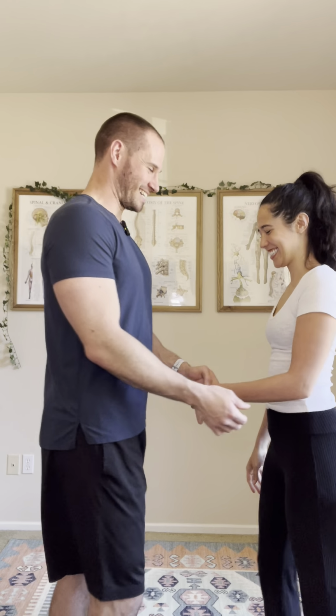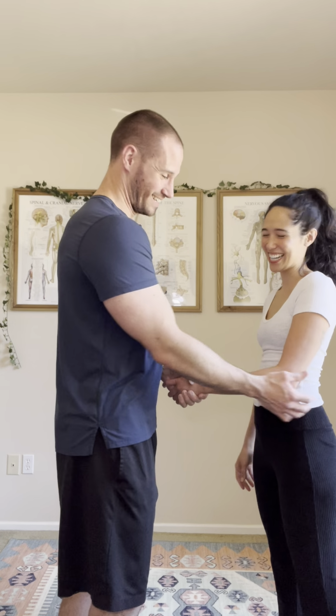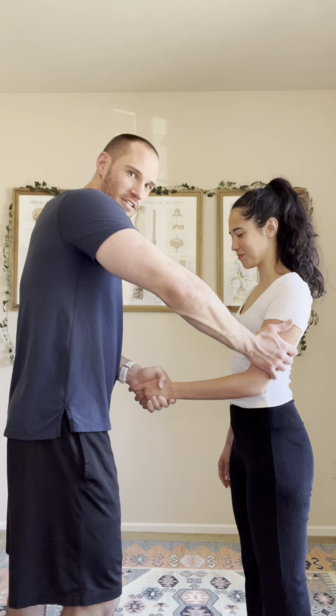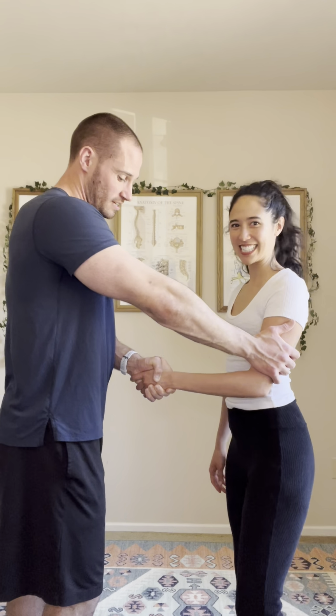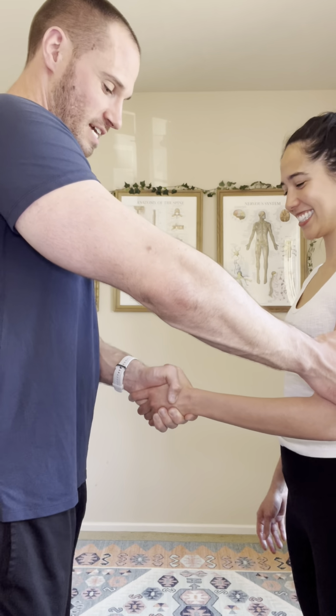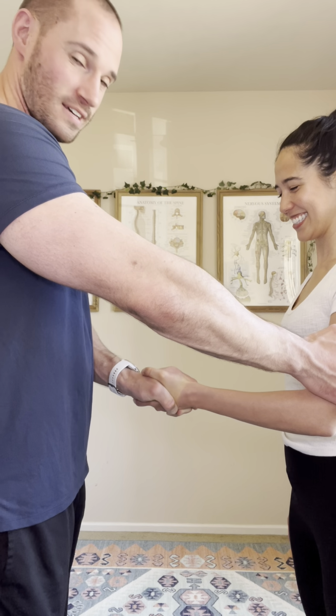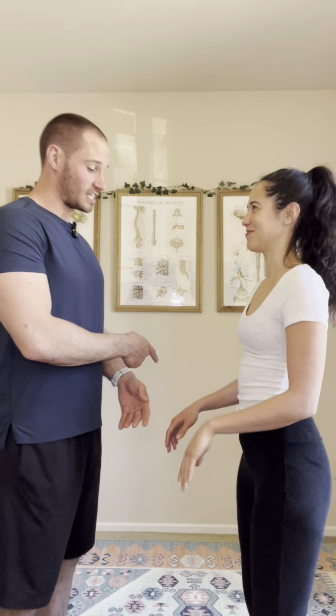Same thing, other side. Did that hurt? No, it didn't. Okay, good. Come in a little bit closer so they can see. All right, here we go. Sorry, I'm going to try to angle it to where you can see it a little bit better. So now ready? Get closer. So ready, 3, 2, 1, go, go. So I'm going to say this side was just a little bit weaker than the other side.